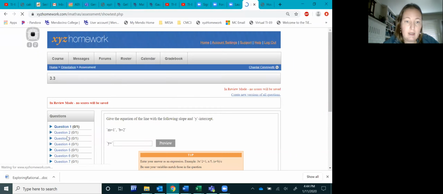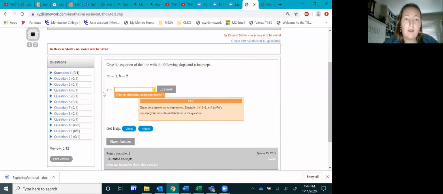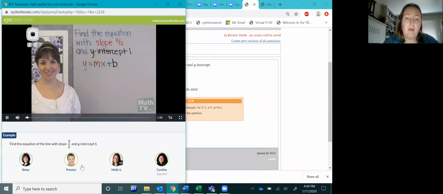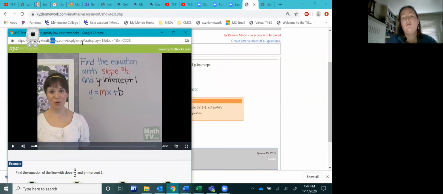The equation of a line. It says y equals out here, so please don't enter y equals again there. And it says you gave an equation instead of an expression because they just want the expression part because they have the y equals outside. There's a video and an ebook link. So when you hit video, it'll show you a video with different people, some with closed captioning, some without, some guys, some girls, even Spanish, with similar questions. It doesn't always match up perfectly, or it might kind of go for that lesson or that topic in general, but not for that specific question.